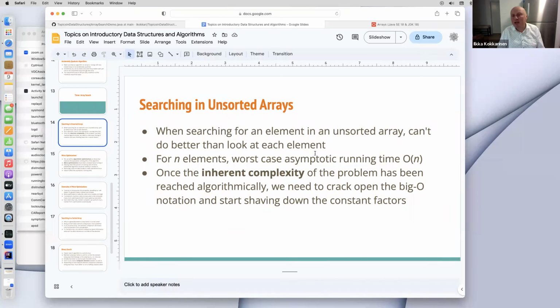Now in this kind of situation, when we have an asymptotically best possible algorithm for a particular problem, and it can be proven that we just cannot do better because that's how inherently complex the problem happens to be, the only speedups that we can do without changing the underlying model of computation come from cracking open the big O notation. We bring back all the constant factors, all the lower order terms and all the other noise, all the stuff that happens inside the computer outside this beautiful Platonic ideal of a high-level programming language program being executed. And then we just take our tools and start shaving down the constant factors.